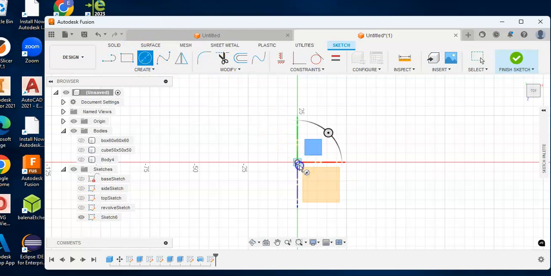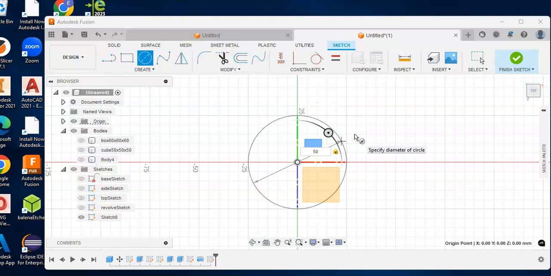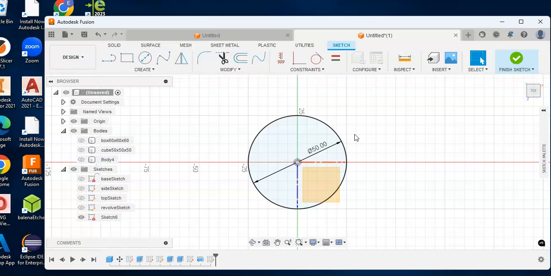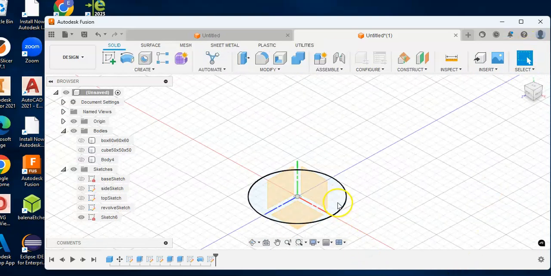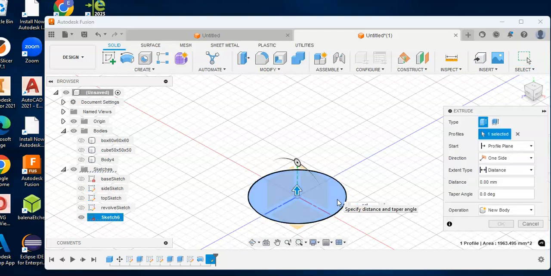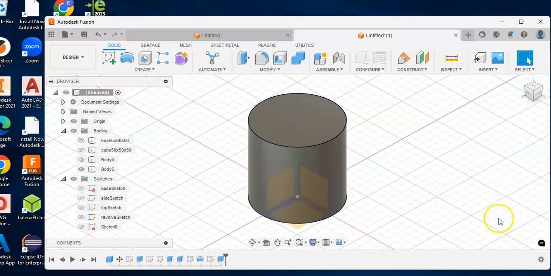I'm going to say that its dimension is 50, and say finish the sketch. Okay. I select the profile. I extrude. Here I am at 50, and we've got a cylindrical object which kind of resembles a piston.